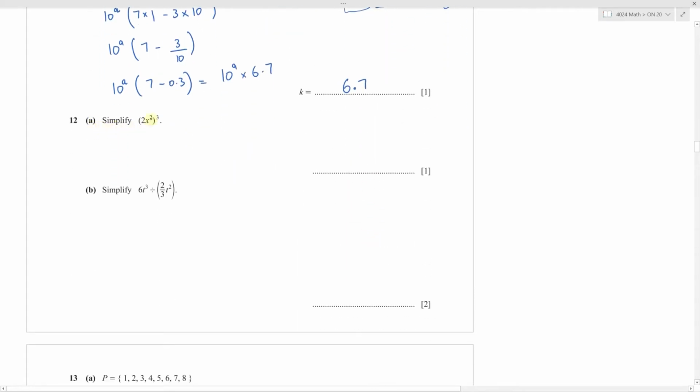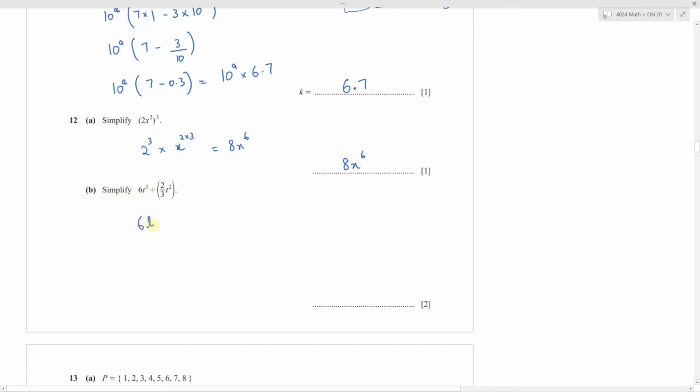Question number 12, part A is simplify this. So I can bring the power inside. That means the power 3 which I bring inside will be multiplied with the power of 2 and x. So power of 2 is 1 inside. So 1 multiplied by 3 is 3. So 2 power 3, and then multiplied by x squared. And then I bring this 3 in, so it will be multiplied in the power. So 2 power 3, 2 cube is 8. And then this will be x power 6. So 8x power 6.